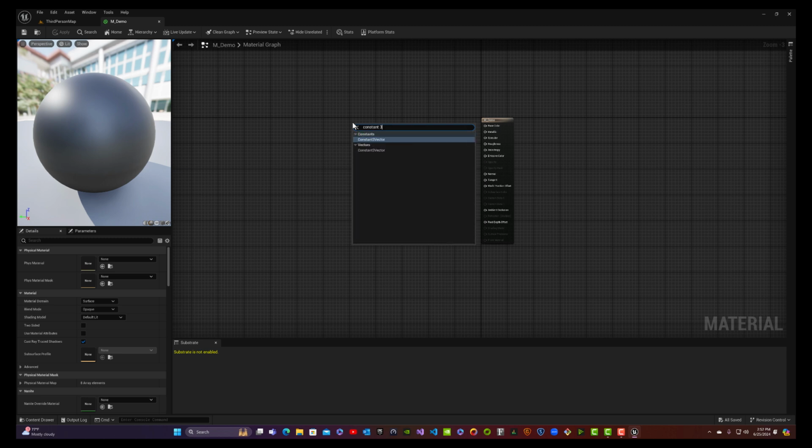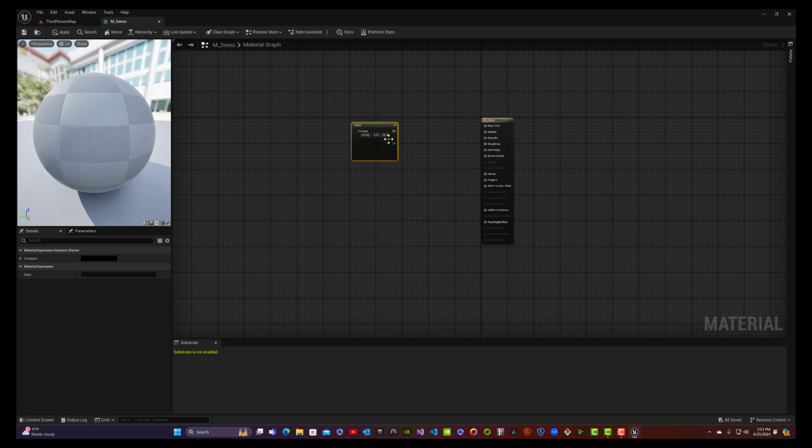And by the way, when you're searching for nodes, very often it is a little bit smart, because as soon as it starts to suspect what you're looking for, it starts to present those options for you. So what I want here is a constant 3 vector, okay? So it can be that one.